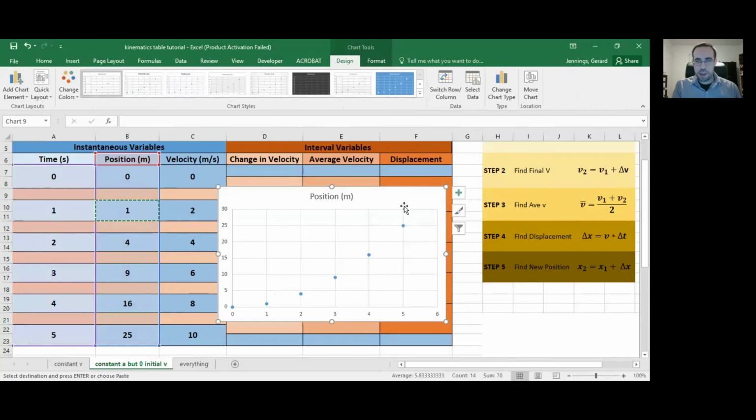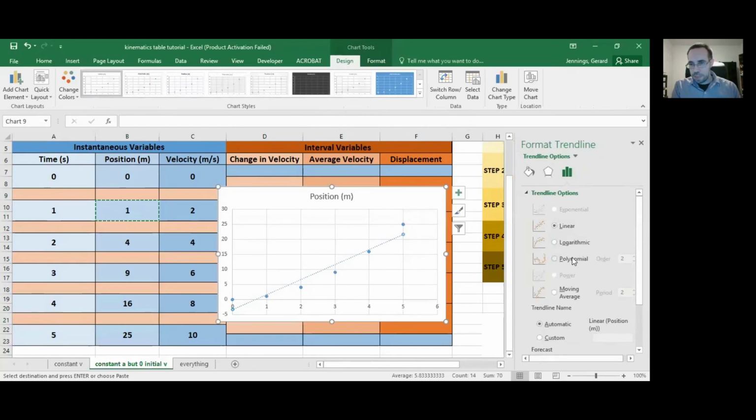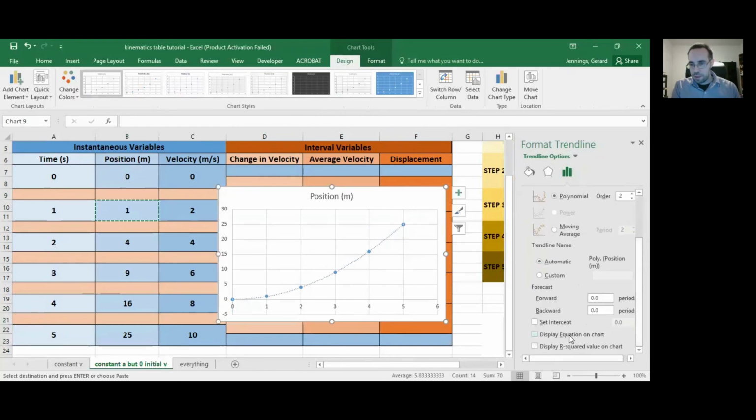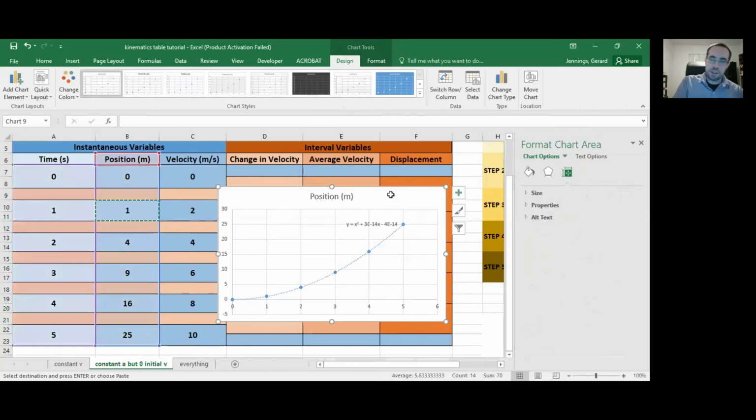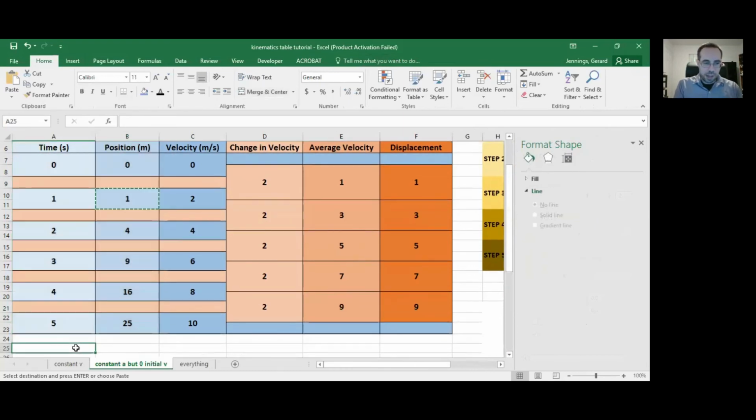Okay, so I've got a parabola here. I can even fit an equation to this. Polynomial. Let's put the equation on the chart. Don't worry about these 10 to the negative 15ths. Those are awfully small. So this ends up saying that the position is equal to the time squared. So we have a little bit of a relationship here, which is that x of t equals t squared, which is pretty cool.